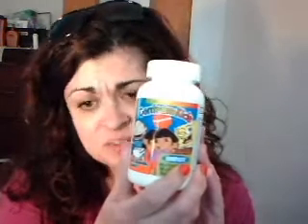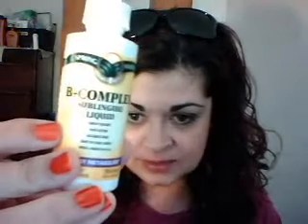I've had some questions regarding my vitamins. I take Centrum chewables — I've got Dora, Spongebob, and Tommy from Rugrats — and I do this twice a day. This is from Walmart: it's a B-complex sublingual liquid with 20,000% of your daily value for B12. It's just a little dropper — it's orange. You shake it up, put it under your tongue, wait 30 seconds, then swallow it. I chase it with some water.